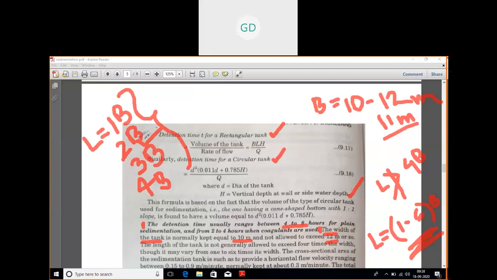If one student is taking the length to be 1b, and someone is taking the length to be 3b, then the answer will obviously vary, but the process is not wrong. In design, nobody can give marks according to your answer, because it is a design problem, so your answer and your classmates' answers may vary. We don't give marks according to your answers, we see the process. If the process is correct, then everyone will get marks. So this is all about the design of your plain sedimentation tank.